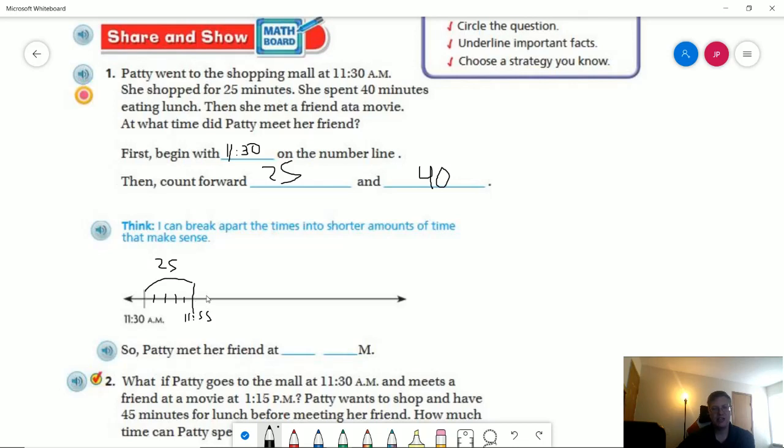And then we are going to count forward 40 minutes. Now, one of the problems that we are going to hit is that in 5 minutes, we are going to get to 12 o'clock. So that will start a new hour. So I would have 12 o'clock right here, then 12:05, 12:10, 12:15, 12:20, 12:25, 12:30, and then my last skip of 5. So 5, 10, 15, 20, 25, 30, 35. My last skip would give me 12:35. And so as long as you remember, once we get to 60 minutes, we start a new hour, we could keep counting by 5s, and then this will give us our other 40 minutes, and our ending time would be 12:35.